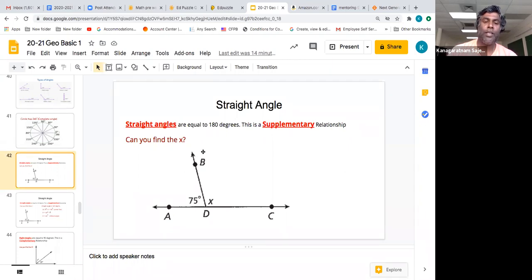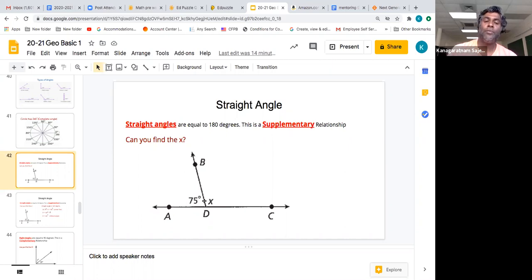You're just going to take the 180 and subtract the 75 degrees, and then you will have whatever the rest of it is. It's going to be this angle, which is 105 degrees. So there's a relationship with these two angles called supplementary, which means 105 degrees, which is x, is supplementary for 75. That means if you have an angle and you add some angle to it, and it makes 180 degrees, that angle is called supplementary.